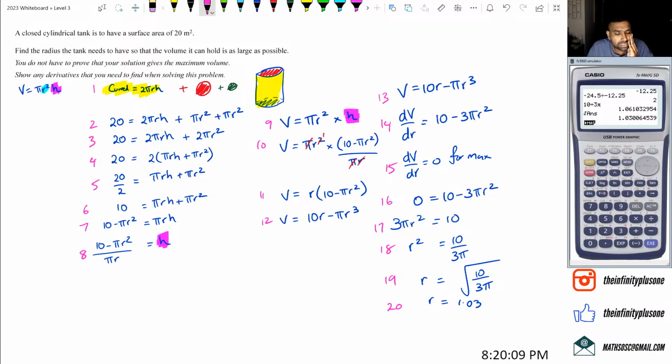There are other types of questions, like those where they have objects inside an object, like a cone or a cylinder inside of a sphere and stuff like that. They all pretty much work on the same kind of ideology. It's just finding that H, finding a formula for the H, and then replacing it, and then you're good to go.